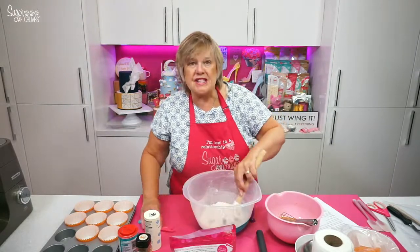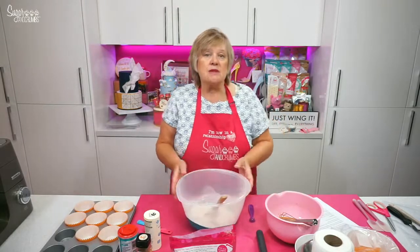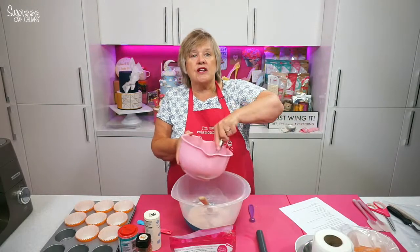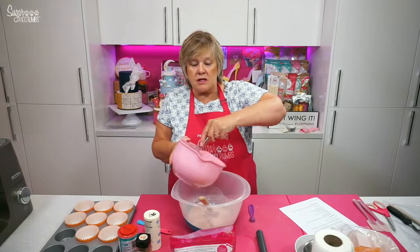So they're all mixed. You can smell the cinnamon with the icing sugar there, and the cinnamon smells beautiful. So into this bowl, we're going to slowly add this wet mixture, and mix it in thoroughly with our spatula.